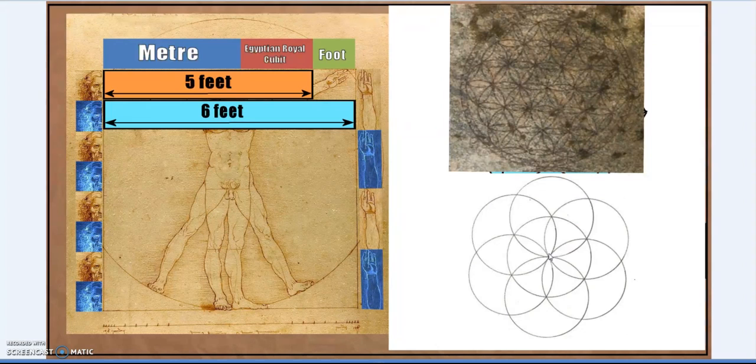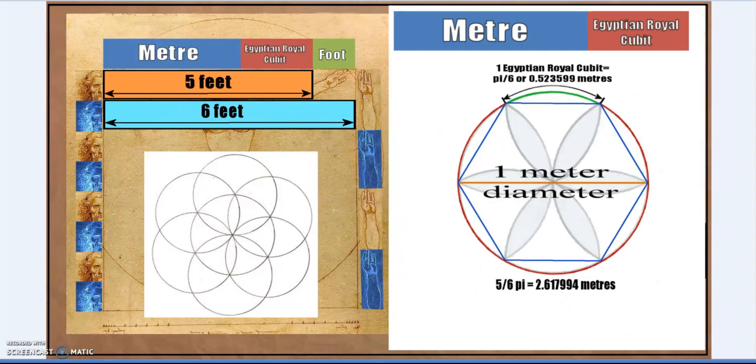This is why the hexagon is on the poles of Saturn. This is why beehives have the hexagon, because it's stackable and it's perfect and it's the most efficient. Nature has told us it just is, it has to be. It's built into nature, which brings us back to the 5 feet to 6 feet ratio. Meter plus the Egyptian royal cubit plus the foot. So that geometry, as in the Osireion and well across time, across the world, links us to the meter and the Egyptian royal cubit.